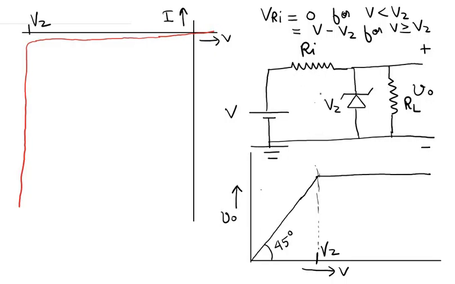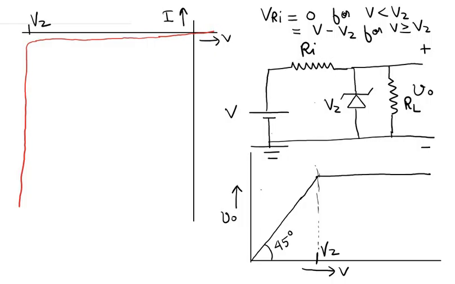Now you may ask the question: what is the necessity of this resistor Ri, or what will happen if I disconnect this Ri, because as far as we can understand, the voltage is regulated by this Zener diode, and not by this resistance Ri. So what is the function of this resistor Ri? RL, we can understand, is the load resistor across which we want a regulated output, but what is the function of this resistor Ri?